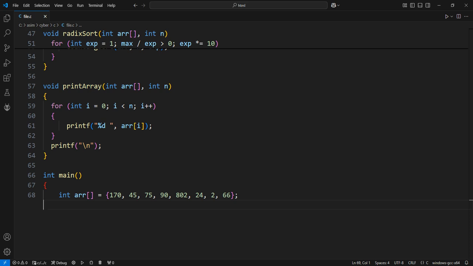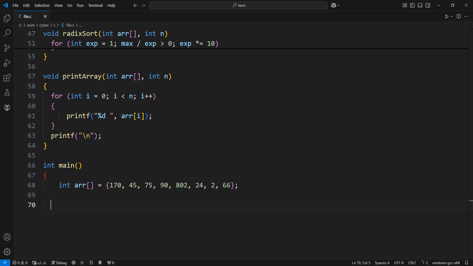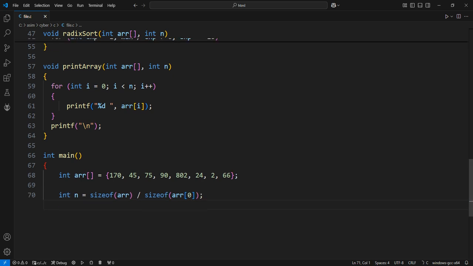Declare and initialize an array of integers to be sorted. Calculate the size of the array by dividing the total size of the array by the size of one element.